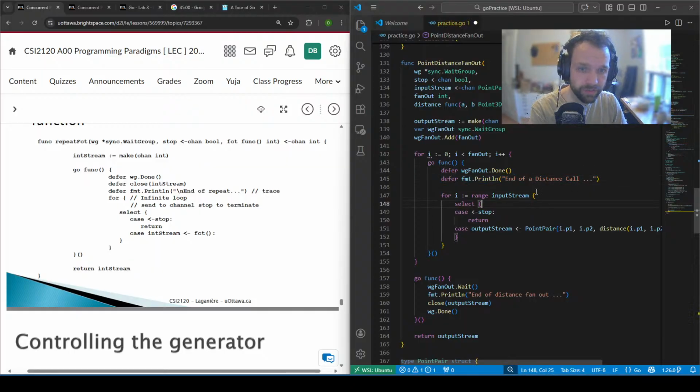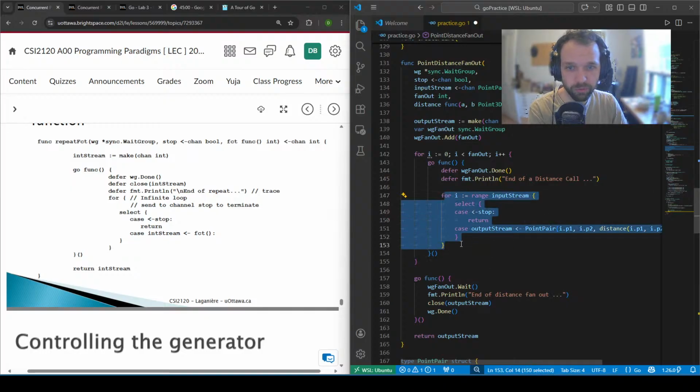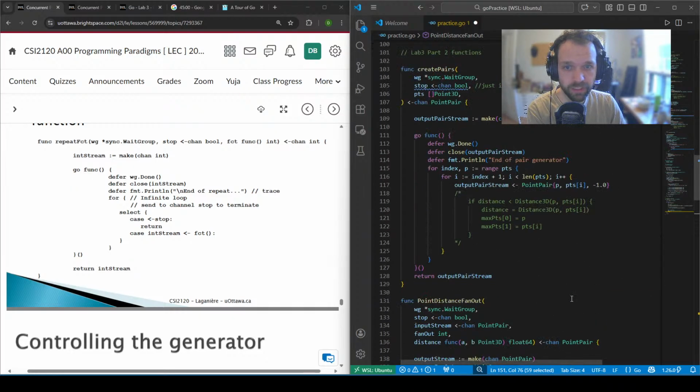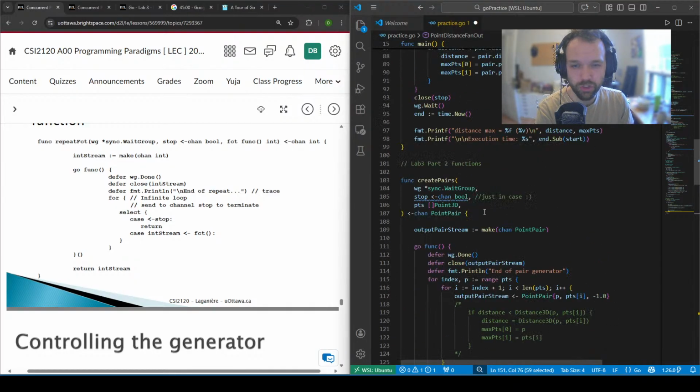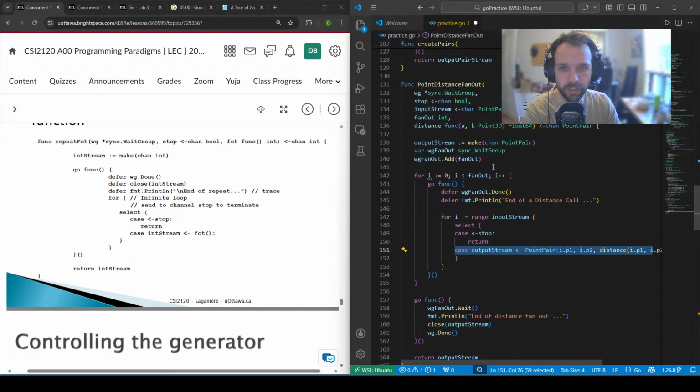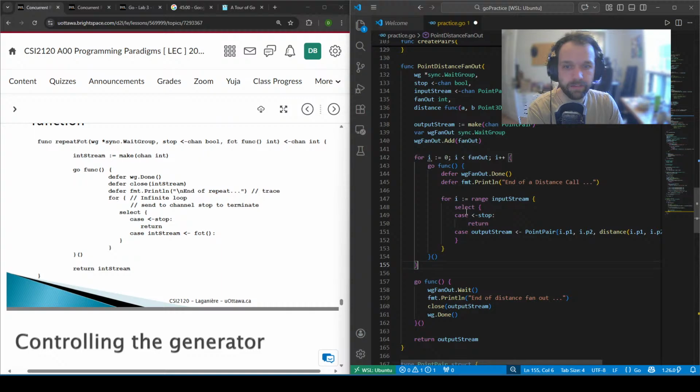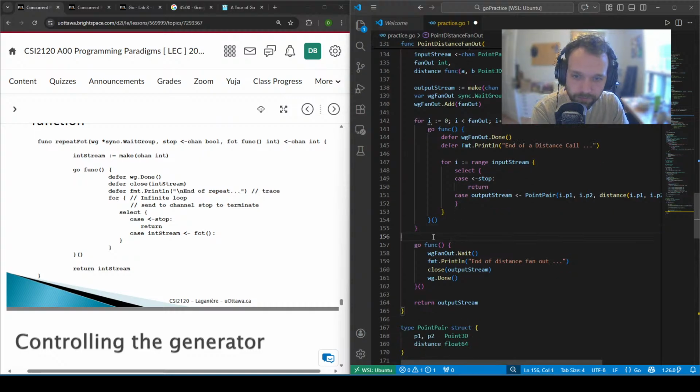Defer the printing of the end of the distance call there, and just keep reading from the input stream. So long as it's open, just keep reading from it, and then write to the output stream here. And so that should keep working. We've also got a stop thing here. I don't know if we need stop, but it's there, you know.